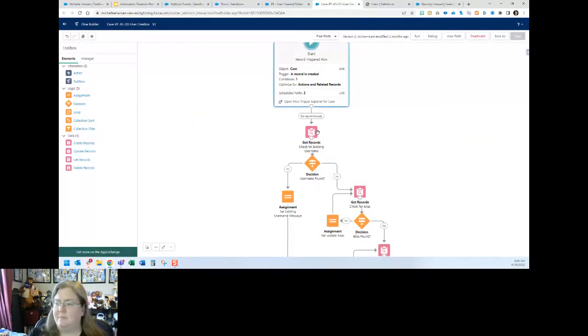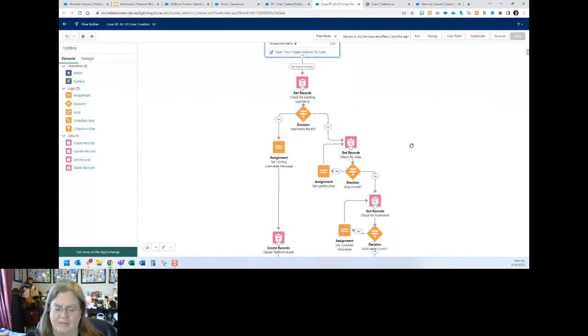So on this async path, we go through a few decisions. First, I want to make sure that I don't have an existing username. So if I do, that means I probably just need to reactivate an existing user. So I don't need to create a new one.